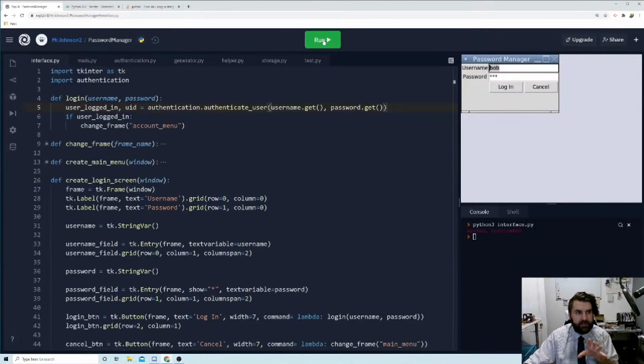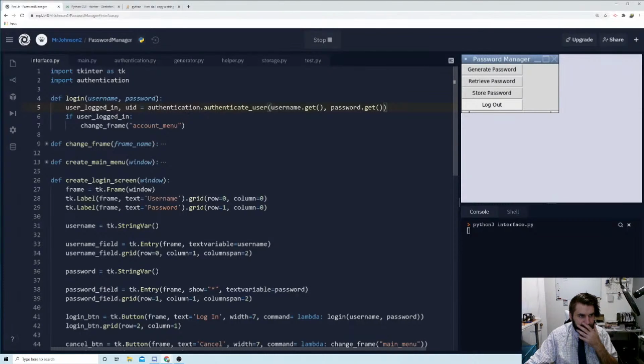Now, hopefully, this should just work as normal. Let's just test it and make sure. So login, Bob, password 1. Oh, I pressed cancel. That's awkward. Okay, it's remembered it, and that's gone. Fantastic. So regardless of what happens, like when I just did that there, you can see it's still got Bob's details in. So regardless of what happens, once we've authenticated the user, we want to clear those fields.